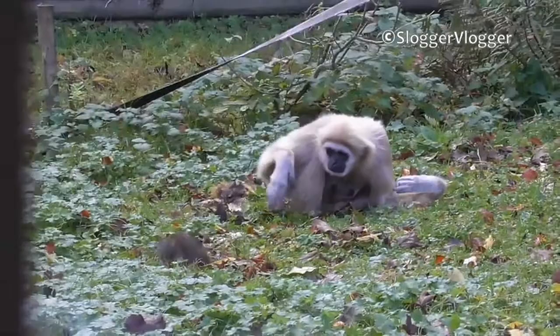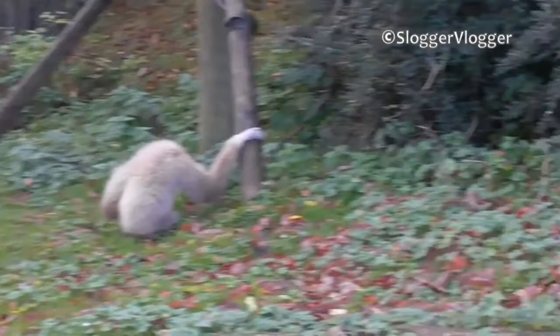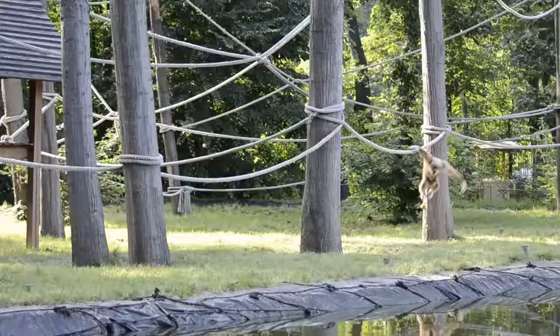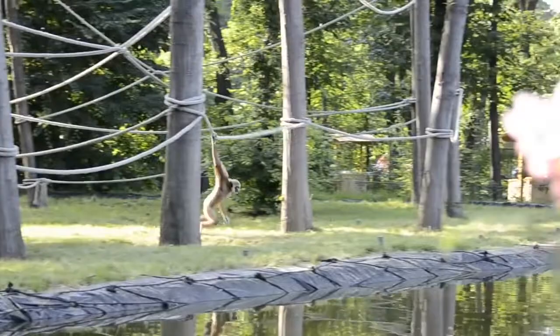An example of a Lar Gibbon behavioral adaptation is the fact that they avoid open water. This is mainly because they are not made to swim, but can instead leap several feet forward to get over large bodies of water. Physiologically, Lar Gibbons are very well known for their remarkable agility — they are the most active of all the forest apes and monkeys. As a result, a healthy Lar Gibbon is near impossible for a predator to catch.